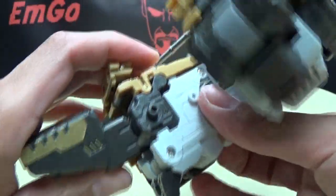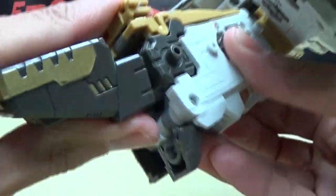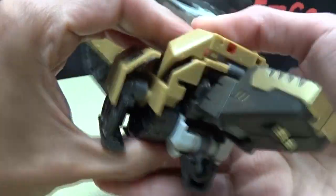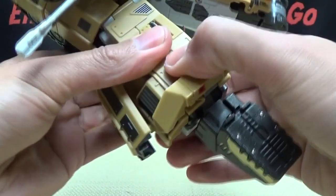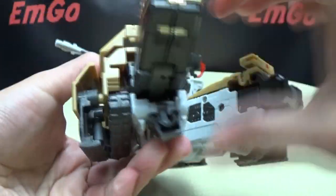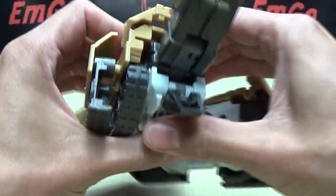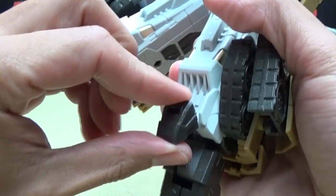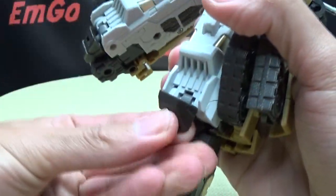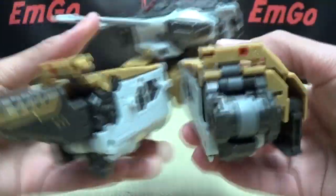But this is kind of one of the things that's a bit of a pain in the butt, getting everything tabbed in. You'll see there's a tab that goes into a little notch right there. And this, for some reason, is just a pain to get to peg together. I never can figure out why it's being such a pain. But I think we got it. There we go. Okay. So once you've done that, you want to take the robot mode foot here. You're just going to rotate it and bring it up like that. There we go. We got one side done.